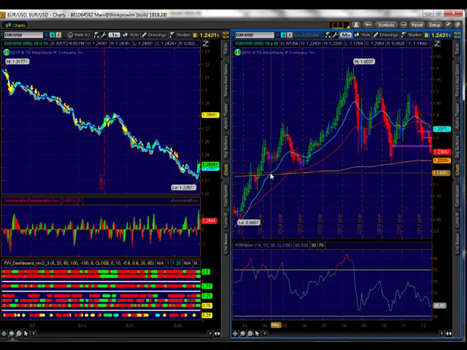and we can see that overall for the past several years the 200 moving average has been the ultimate support for the euro dollar. So as we get down here to 1.2028, we may start to see buyers come in and try to find value here and defend that 200 moving average.